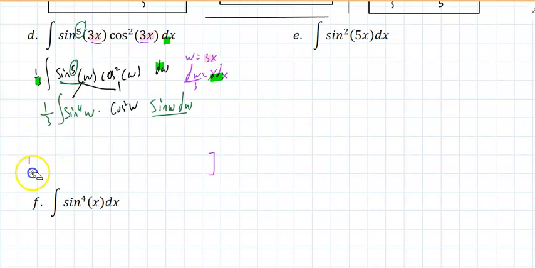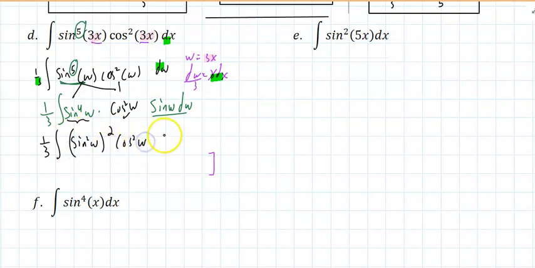And now what? Now I do know how this works. I know that I take a derivative of cosine to get the sine. So this cosine is fine. I need to get rid of that. But that's not a squared. That is to the 4th. Can't I say that is the sine squared of w, quantity squared, or the sine squared times sine squared? And can't I say this is 1/3 the integral?